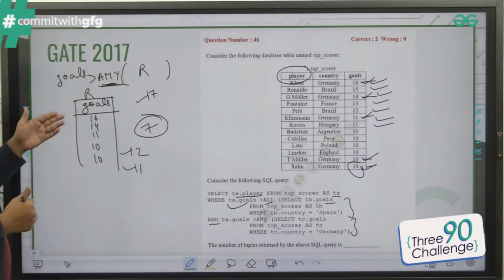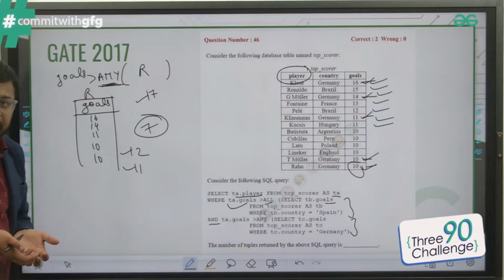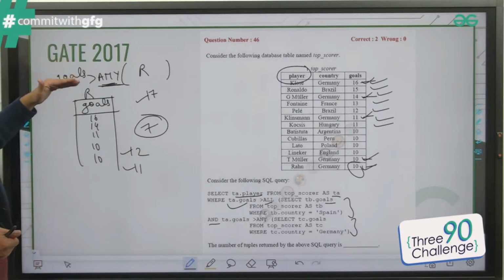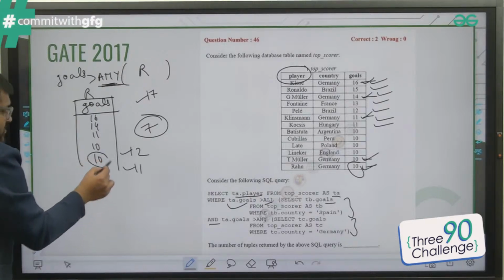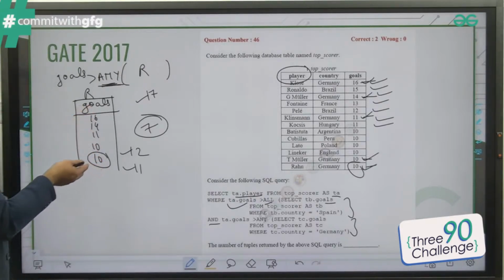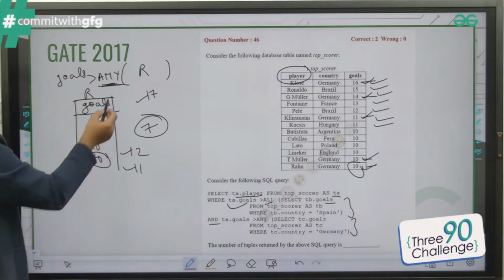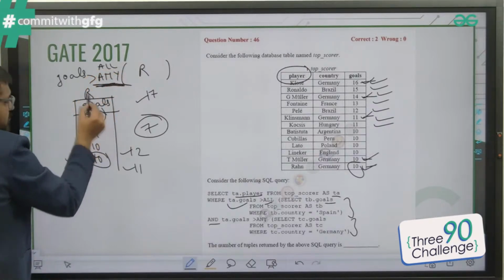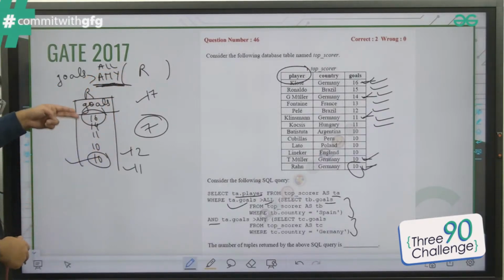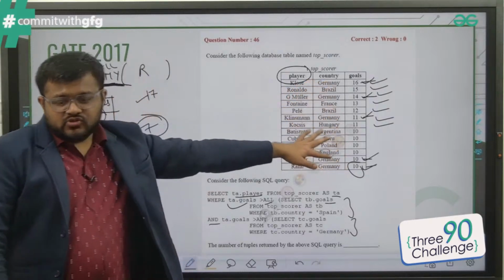Now if it is any, then can I say if the goal is greater than 10, I will consider it? Because if the goal is greater than 16, it will obviously be greater than 10, no need to check. But if a goal is less than 10, it is obviously less than other values also. So simply check if the goals is greater than the minimum value here. Why? Because here it is said any. If this was all, then we would have checked it with 16, because if the number of goals is greater than 16, then it would be greater than all. But here, since it is any, we are checking greater than 10, and there are 7 tuples, so your answer would be 7.